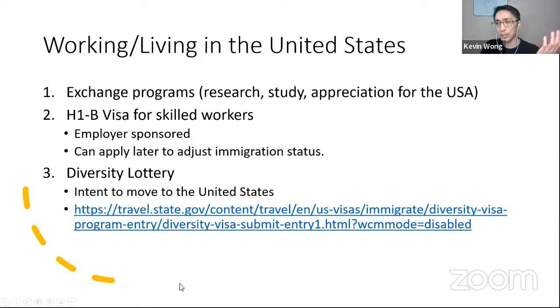How it works is basically each year we allow 50,000 people from each region to come into the United States to live permanently. All you have to do is apply, and it's by complete lottery. So you do need to fill out the application, and there are some specific requirements. However, anyone essentially who is an adult can apply. And if you win the lottery, you and your significant other potentially can move to America to live and work. And you would get a legal permanent resident status with which you can work in America, and also you can use it as your documentation to enter and leave the country, similar to a passport.